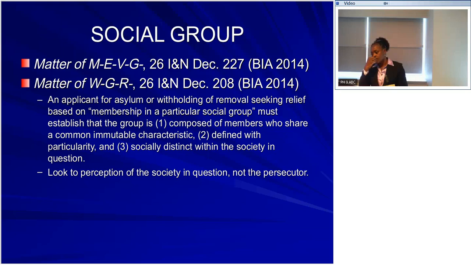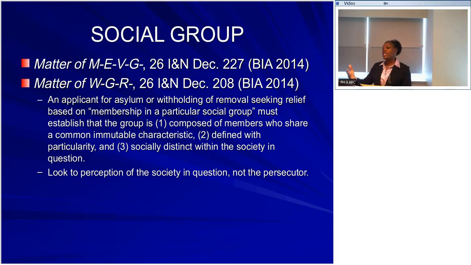And it's pervasive. You have to show some kind of persecution. Would that be considered persecution? Well, we're not talking about the persecution piece. We're talking about the social group. Whether or not it's persecution is going to depend on the girl. As you're saying, this is a cultural practice. Is she supportive of this cultural practice? If she is, would she consider it to be persecution? Because remember, you have to have the subjective and the objective elements. So if she doesn't consider it to be, then you've lost that one piece.